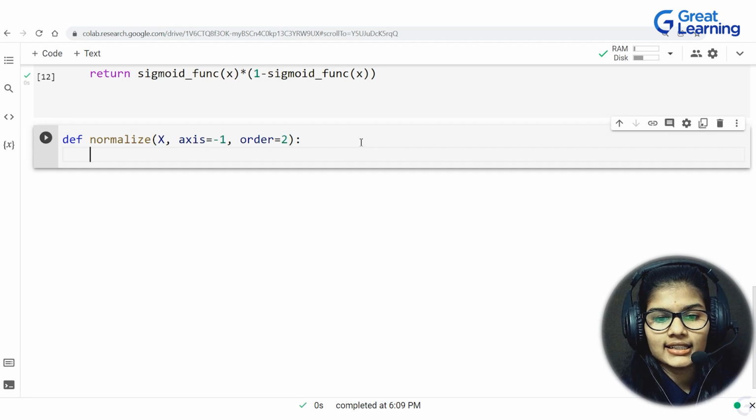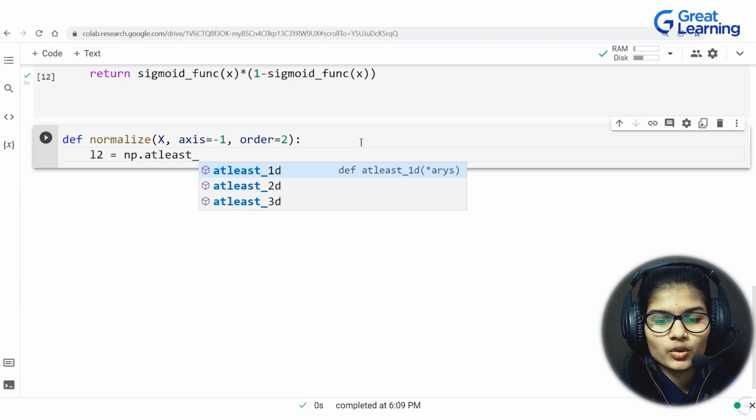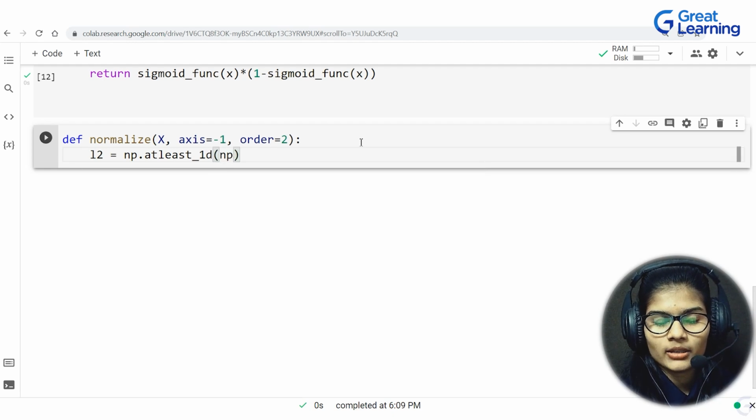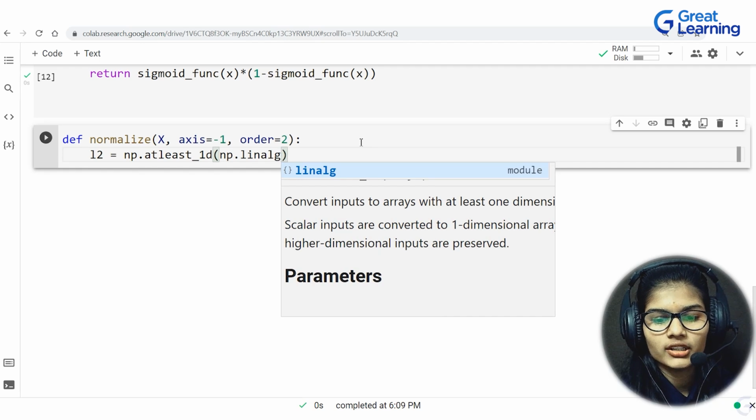Fine. Let's get down, and here I am going to put some variables like l2 is equal to np.atleast_1d, and further I'm going to use the numpy array, and here I'm going to use the linear algebra, np.linalg.